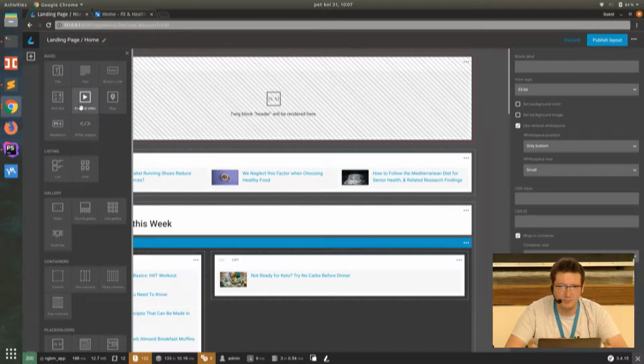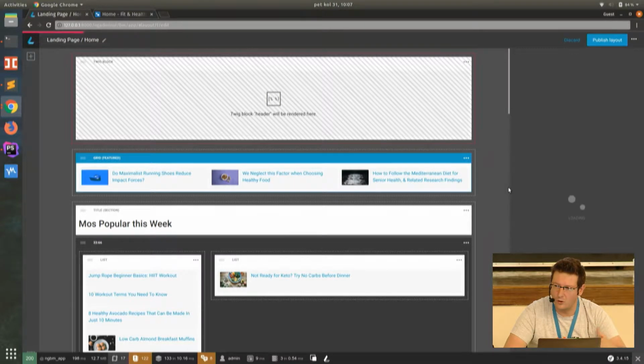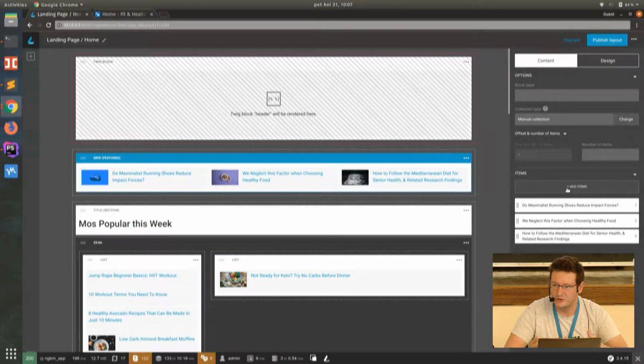They range from simple blocks like a title and a text, a button, a map, markdown block, or something like that. Then we have listing blocks, which are used to list content from the CMS. And to do that, we have a component called the Netgen Content Browser, which can be used standalone outside of Netgen Layouts, but is an integral part of Netgen Layouts. So what it does is hook into the backend and allow you to select content from the backend to be added to the block.